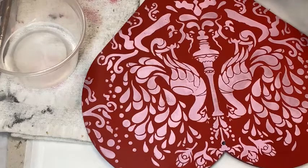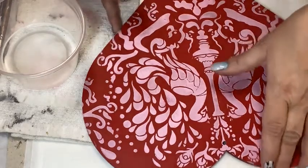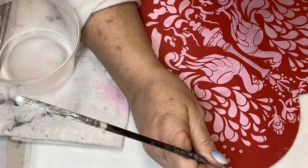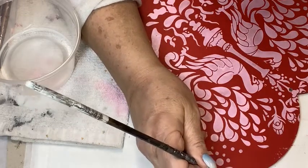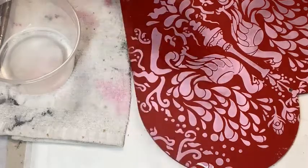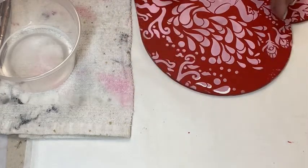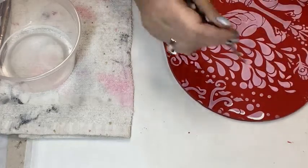So I'm dipping into my white. I find that to do this kind of work, the consistency of my paint should be about that of creamy tomato soup made with water — Campbell's tomato soup made with water. I know that's a very specific description, but that's the closest description I got. So I'm going to start highlighting. I'm highlighting all of these top angles with the idea that the sun's coming this way, so all of the highlights and shadows have to apply to the direction that I'm doing this in.